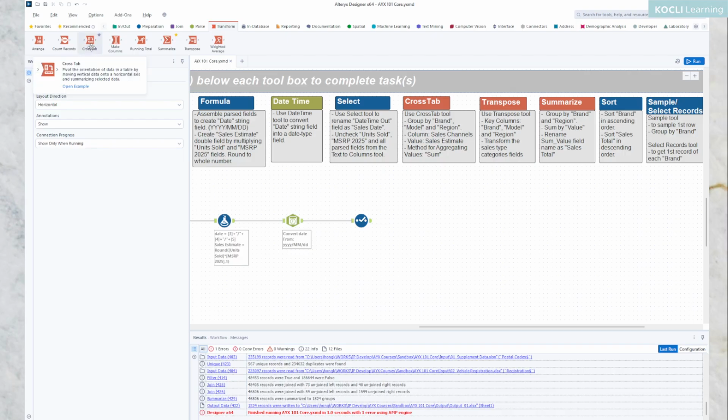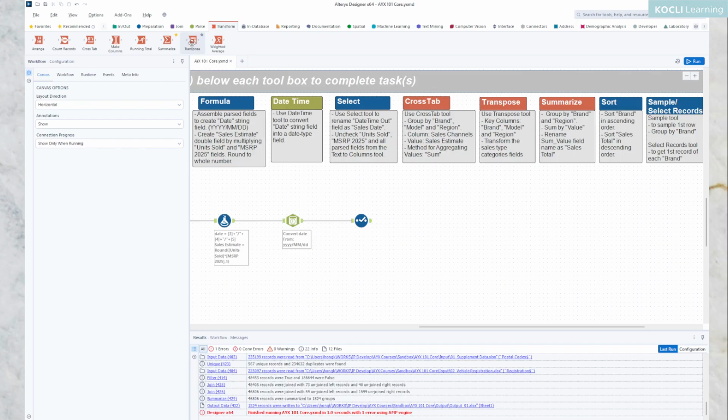And if you skip 2 tools to the right from the cross-tab tool, you will see the Summarize tool that we already learned in exercise 1. And right next to it is the Transpose tool that we will learn in the next step. Let's take a quick preview of these tool thumbnail icons.